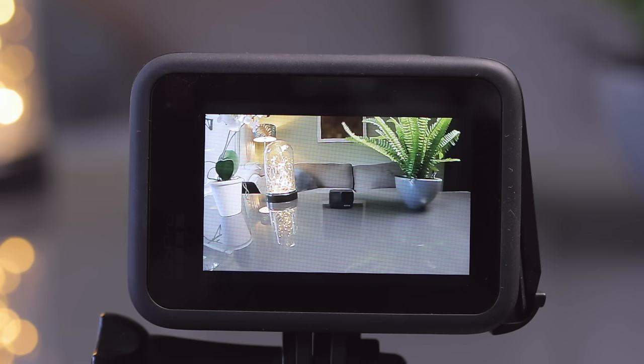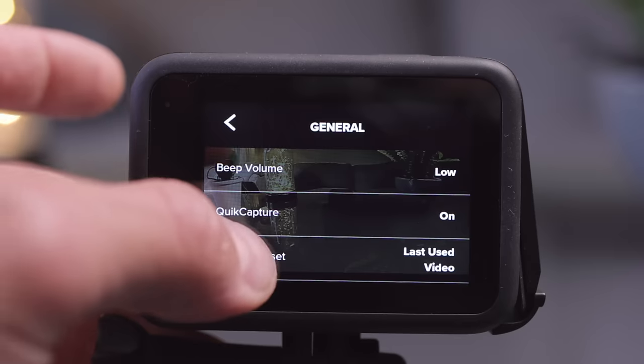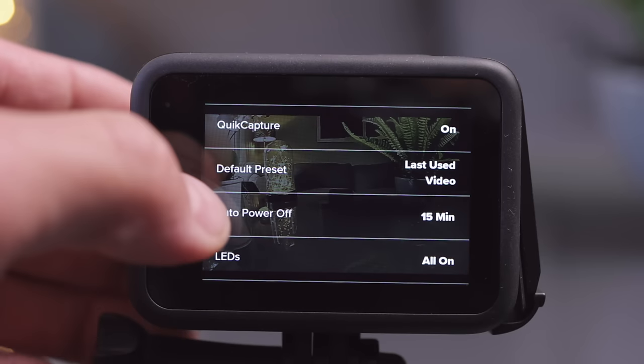That is quick capture. Turn the camera on back again. As seen before, preferences again. So that is quick capture. Default preset. So if you would like to turn on the camera and you're not interested in having the video mode on straight away, you can choose between last used. So if you were taking photos and if you switch back on the camera, it will be in photo mode. Otherwise, you can choose between video mode, photo mode or time-lapse mode.